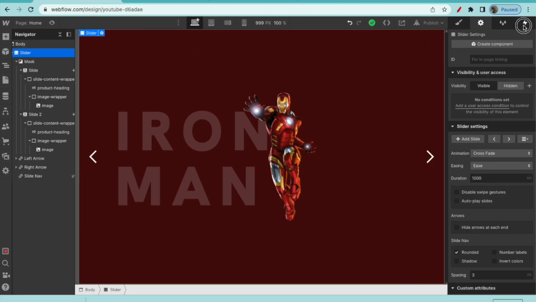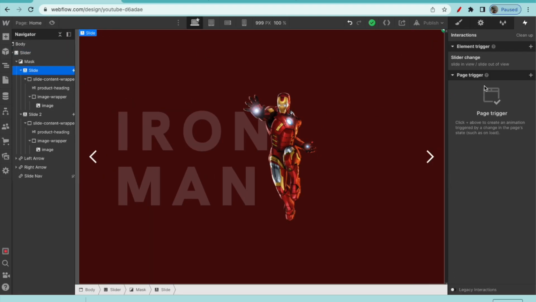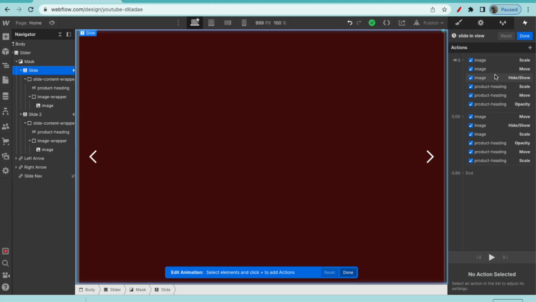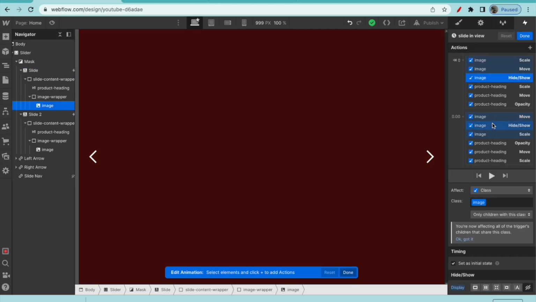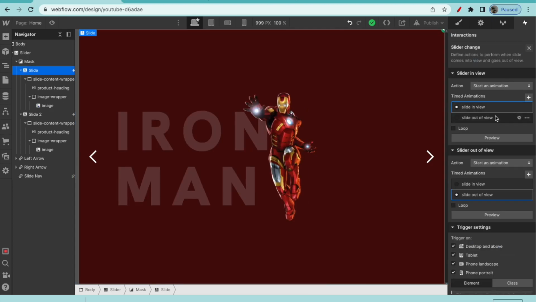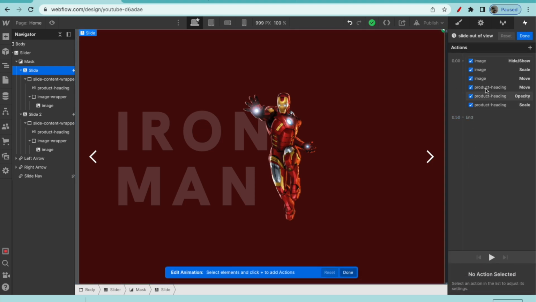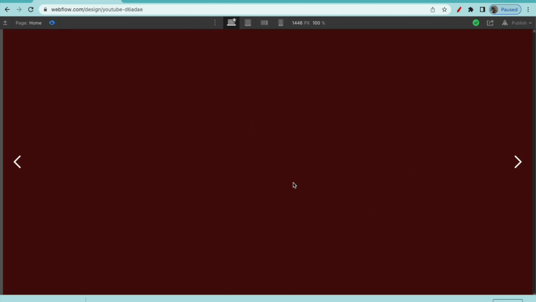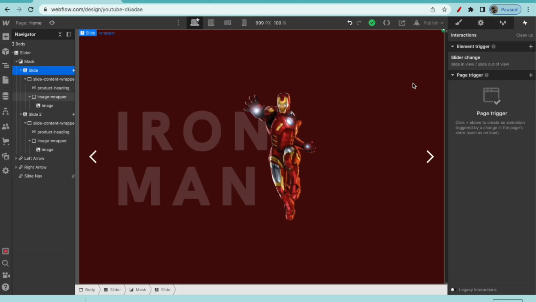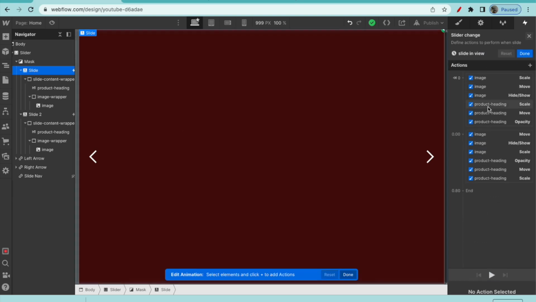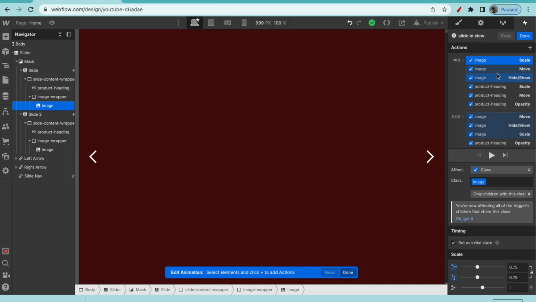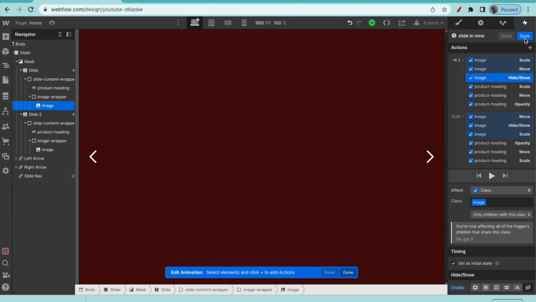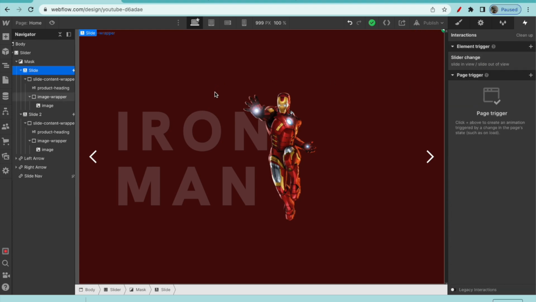So, how do we fix that? Let's go ahead and look. Image hidden, and then we show it again. Okay, good. So this is a problem that we're facing right now. We get sort of like a blank screen, right? Essentially why that's happening is because in our slide in view, we set our initial state to basically have everything be hidden, right? There's a really simple fix to this.